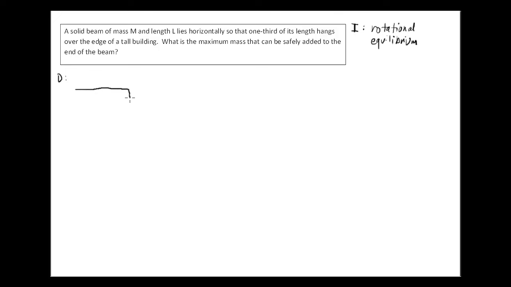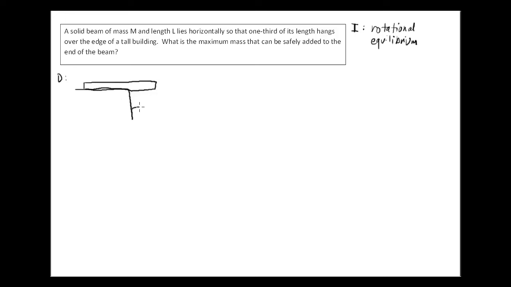Here's the edge of the building, and what we've got is a beam. Boy, that's really not a very good beam. Let's see if I can do a better job of drawing a straight line. Apparently, it's not as easy as it looks. So there's a beam where, take my word for it, 1/3 of the beam is hanging over the edge.